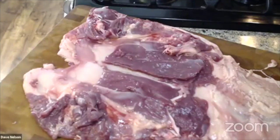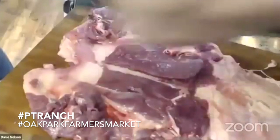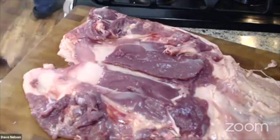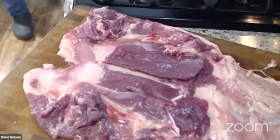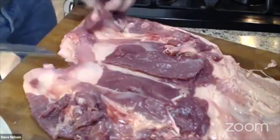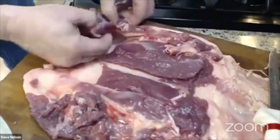I'm going to take a little sip of coffee — hope you guys are hanging in there. We've been at it for about an hour now and we're getting into forcemeats next. So I'm grabbing a bowl, and what I want to show you is I've got two bowls here with ice in between them. As we're working with sausage, we want everything ice cold. I'm going to start removing all of this leg meat.